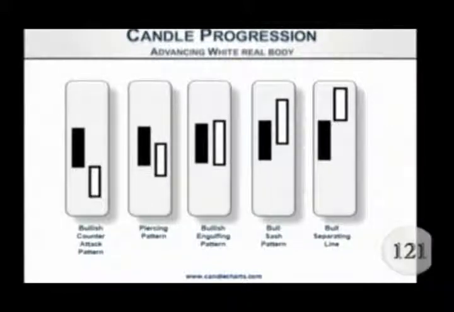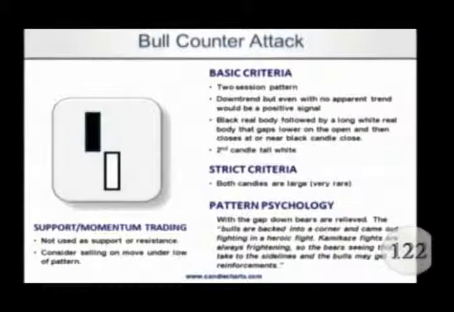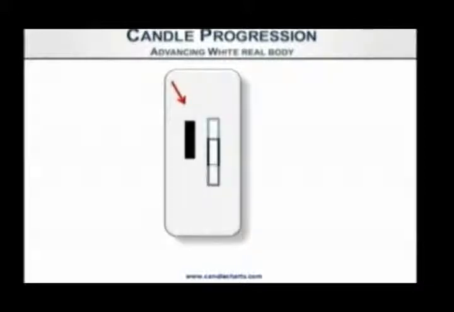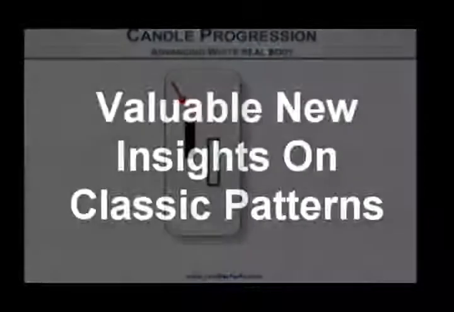So we're first going to start with where the white candle gaps down on the opening and then closes unchanged from the prior close. That's a bullish counterattack. The basic criteria is the market is in a downtrend, but trend is not always required for other candle signals. Let me flip back here. Now notice that there's a red down-pointing arrow here. That means this particular pattern has to be in a downtrend.